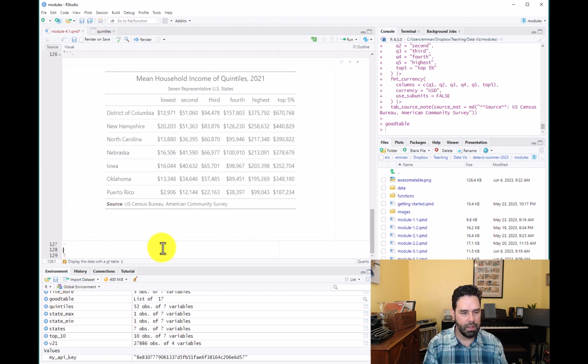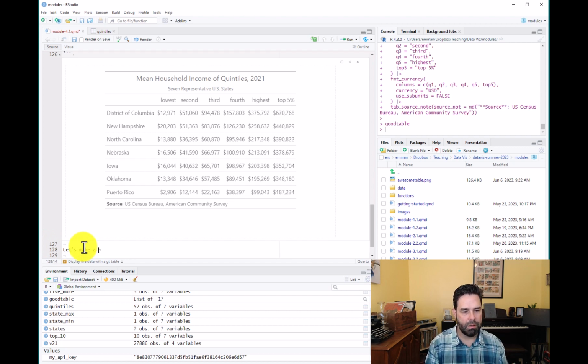All right, so let's create another code chunk, and we'll say here that we're going to make a very good table.